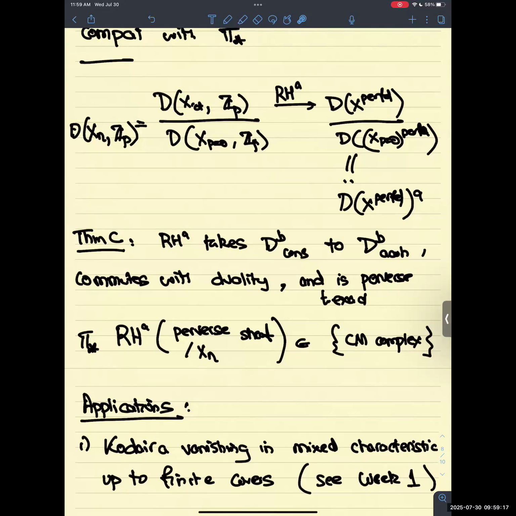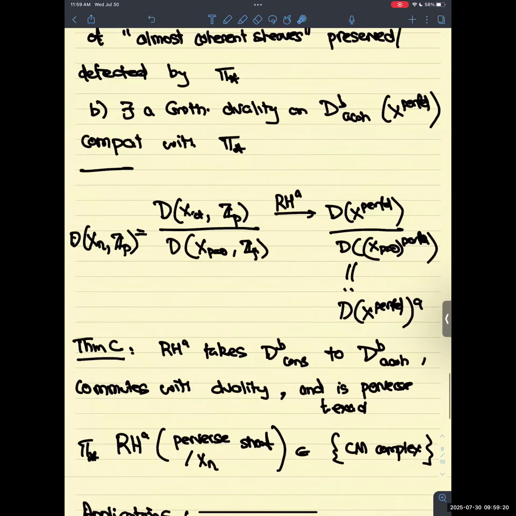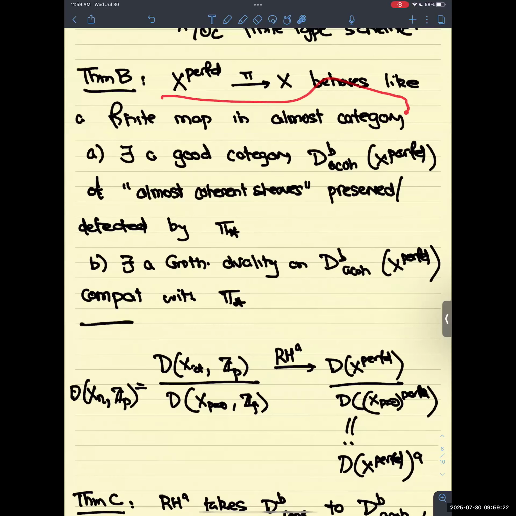And so the way you define it for X^perf is basically by trying to turn this meta-theorem into a theorem. So something is perverse co-connective on X^perf if and only if its pushforward to X is perverse co-connective. And then the connective part is formally the left orthogonal to that, and there's some description you can give. It's not super satisfying, I think. But the co-connective part is something that you really can get your hands on, and that's what's relevant for this Cohen-Macaulay property.